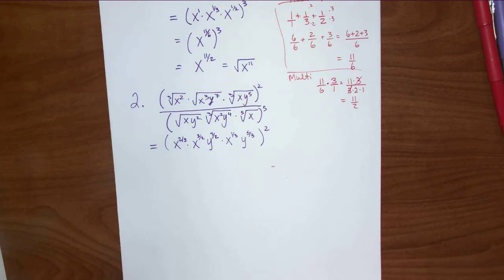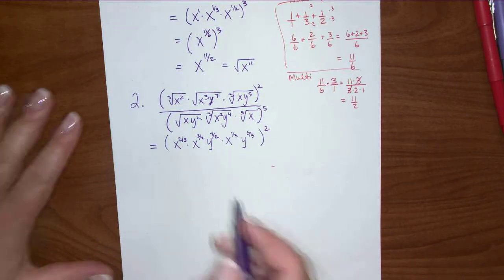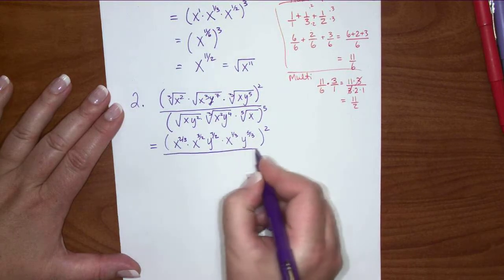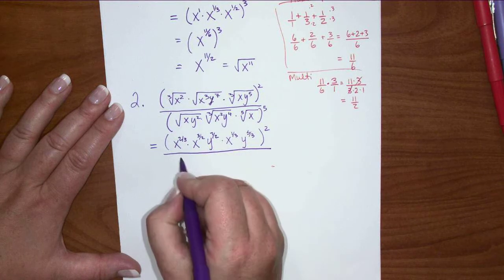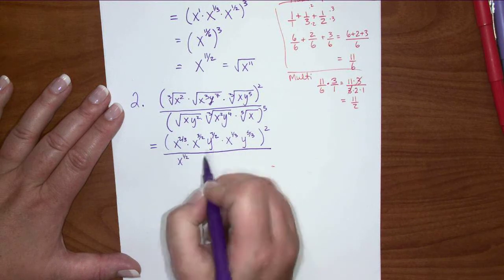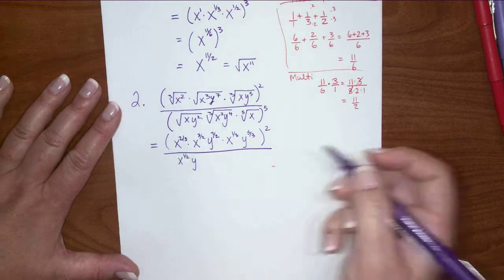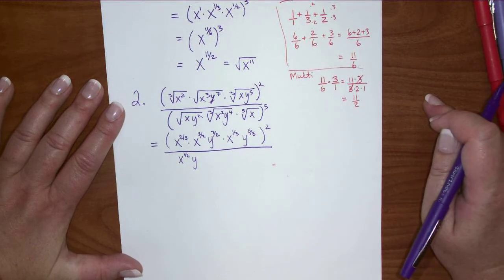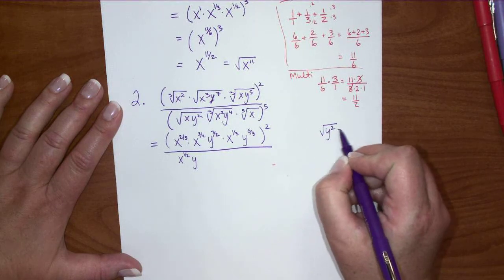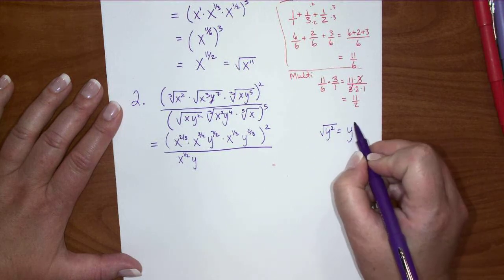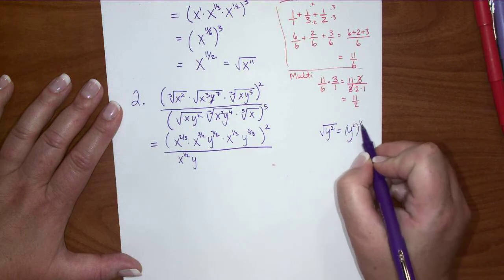Okay, so you just keep writing that outside. Let's do the same thing on the bottom. The first x is a square root, and that's x to the 1, so that would just be x to the half. Y, square root of y squared, is just y, because that's y to the 2 times 1/2, which is y to the 1.